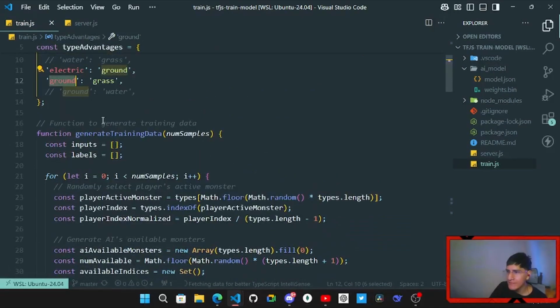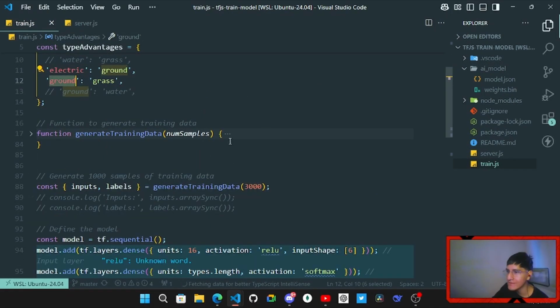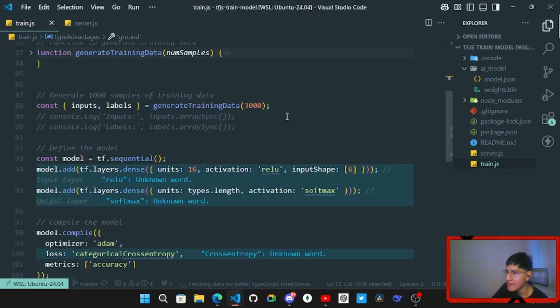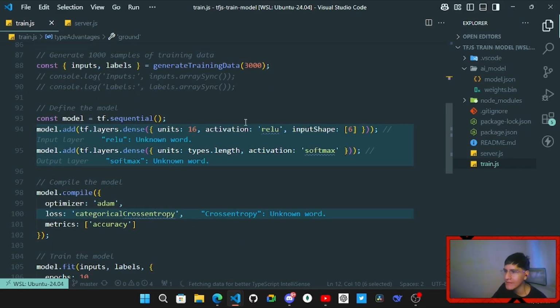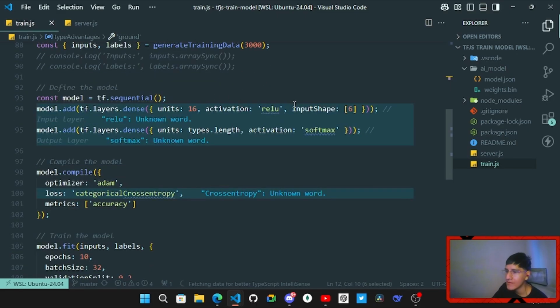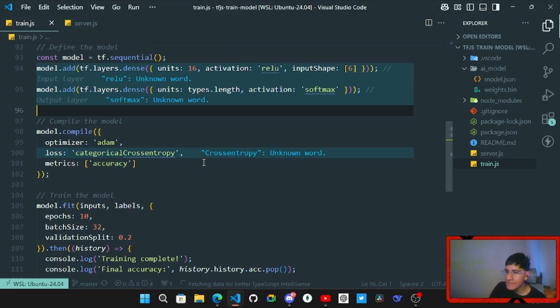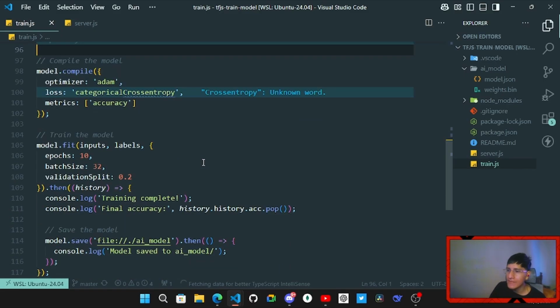Yeah, and after we generate this train data, here we initialize our model, our train model, and after that we use the fit method.